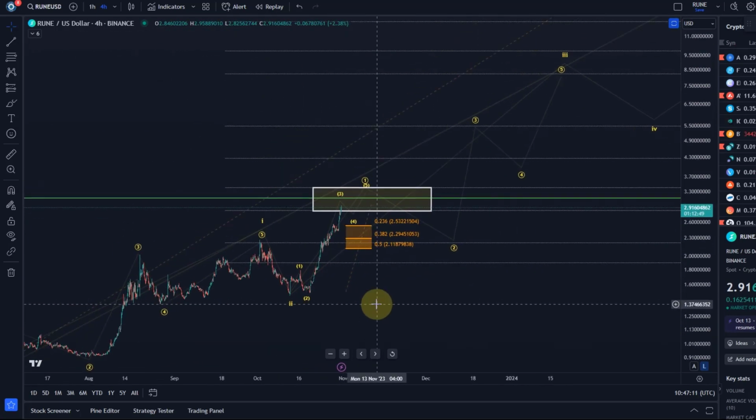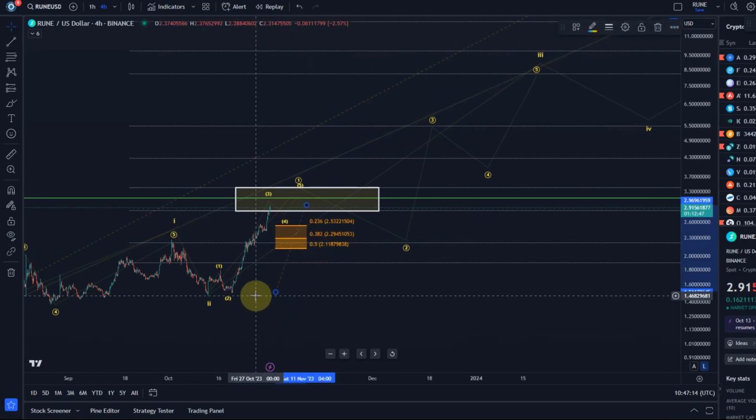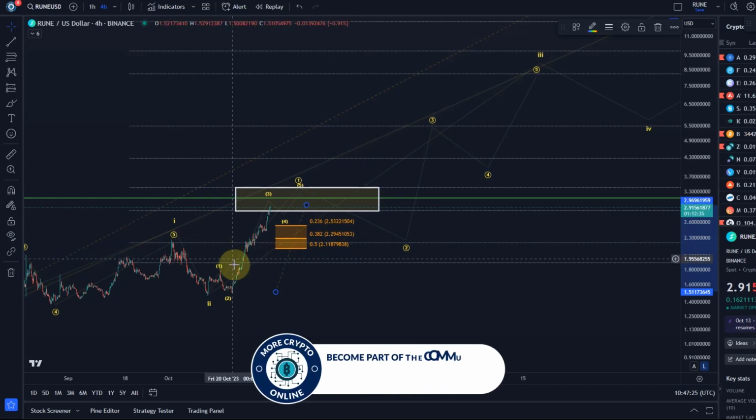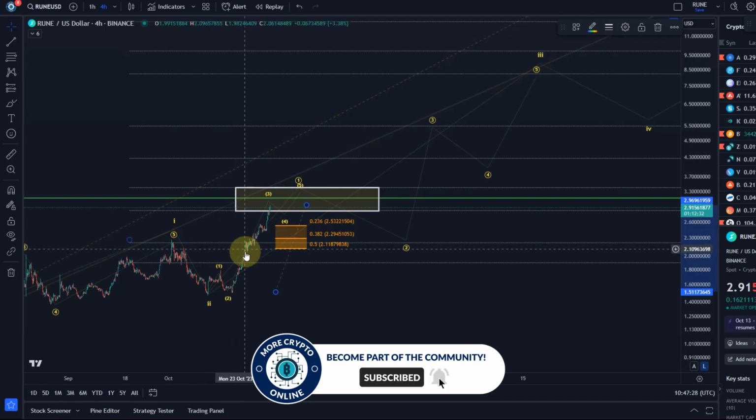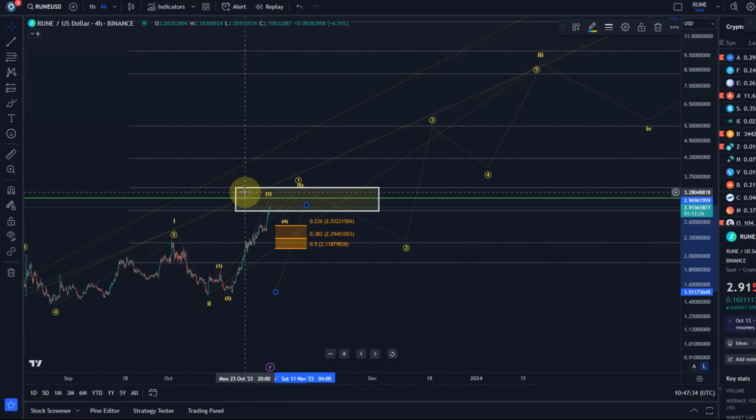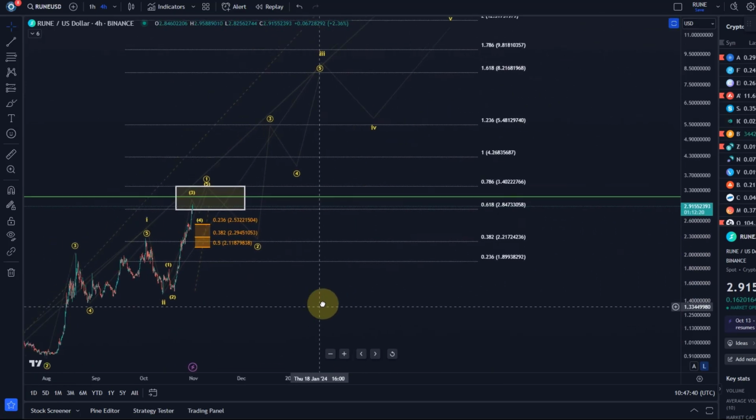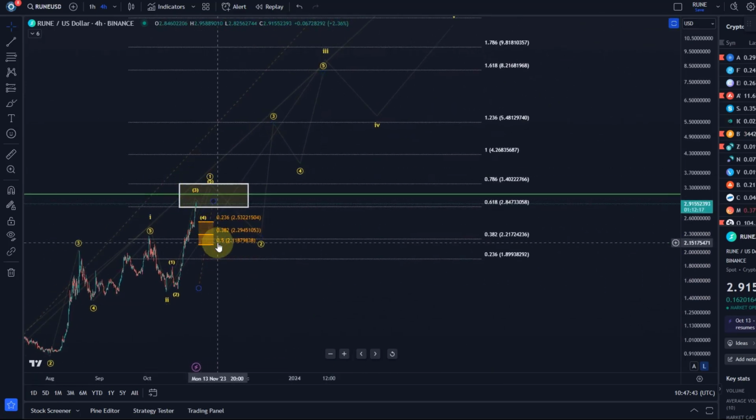But again, you don't need to worry about that. That's why I always give you support levels, and the 50% Fib level in this case has now been lifted to $2.11. Coins like these can always be traded against the 50% Fib level, against the length of the current third wave. And that's now at $2.11, because you never know when a pullback shows. We can only identify resistance areas, ideally target areas, but technical analysis is of course not a crystal ball, so it can't tell you whether it's going to pull back and then we get a fifth wave. Do we still get a 4 and a 5, or is this maybe already Circle Wave 1, and do we get a deep pullback or not? That's the question.